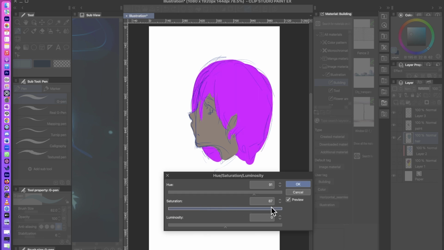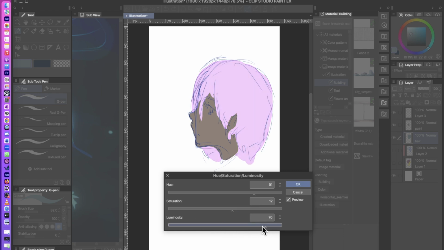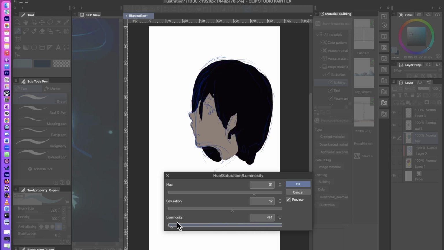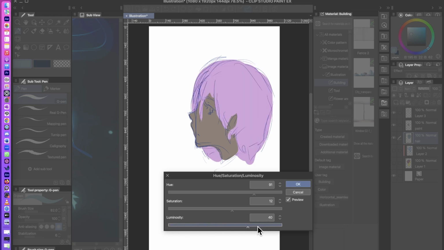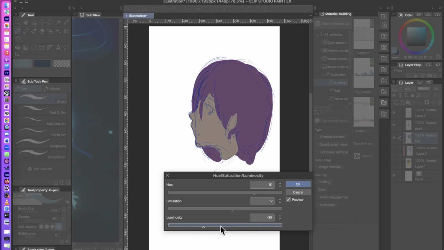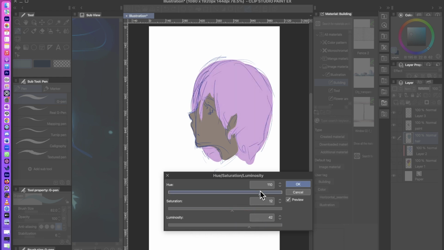Saturation is how bright this color will be, or how much more gray it will be. So in this case, I'm gonna have it not that saturated, maybe 27, 18. Okay, luminosity is literally how bright in terms of lighting, or how dark in terms of black. So in this case, I want a very light one, but instead of this pinkish, I really want again the blue sky, and I want it a little bit more here.